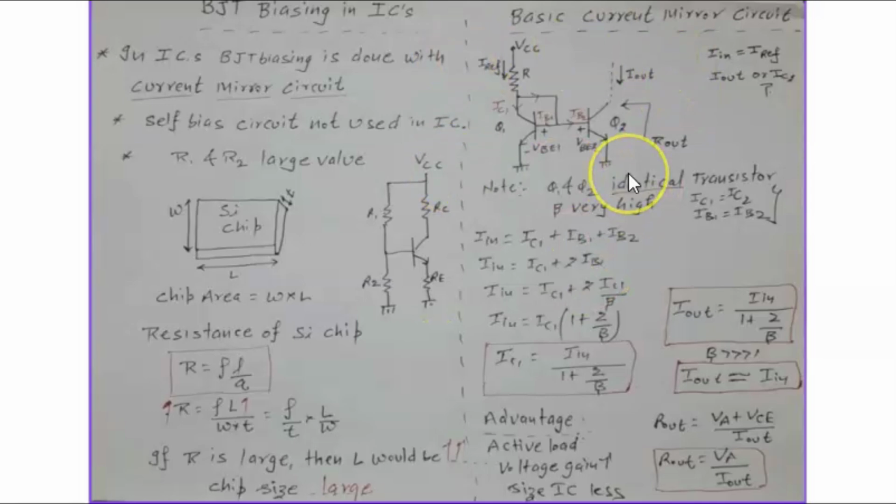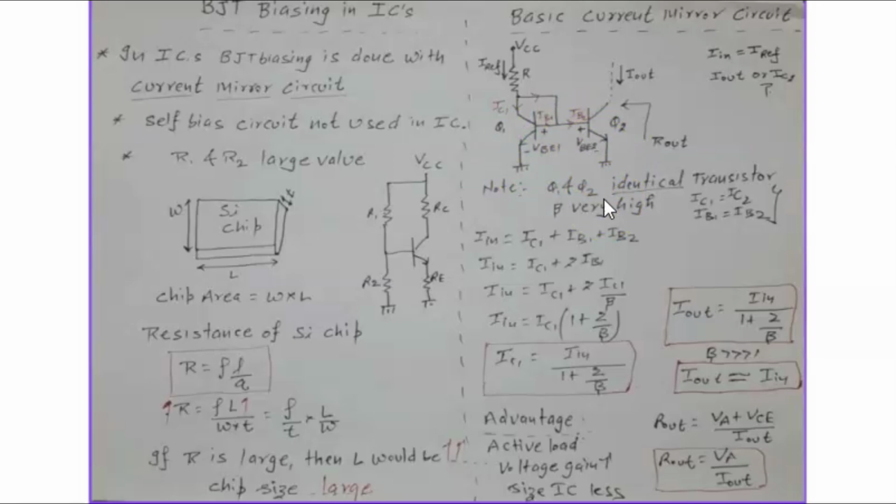So here we have our current mirror circuit और इसका name काफी ज्यादा resemble करता है इसके circuit को. So in this case, our input current is going to be equal to our output current. Now here we have our IC1 current and here we can see that collector and base junction हमारा यहाँ पे connected है. So we are going to consider that IB2 current right side flow हो रहा है and IB1 current is flowing left side. And here Q1 and Q2 are our transistors. This particular part is our R output or the output resistance and VBE1 and VBE2 are our voltages.